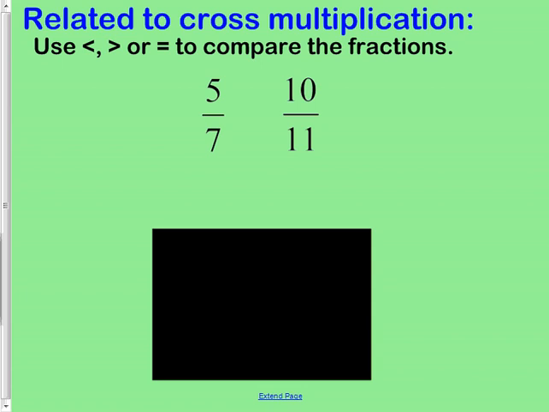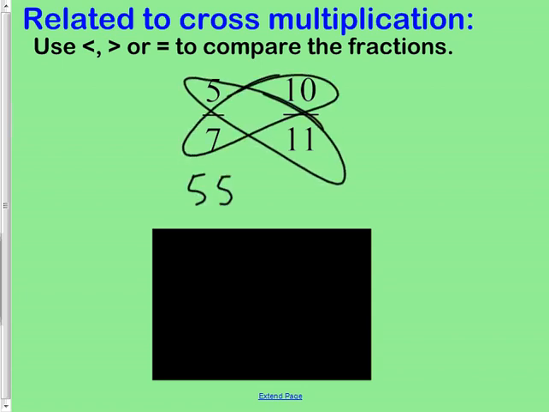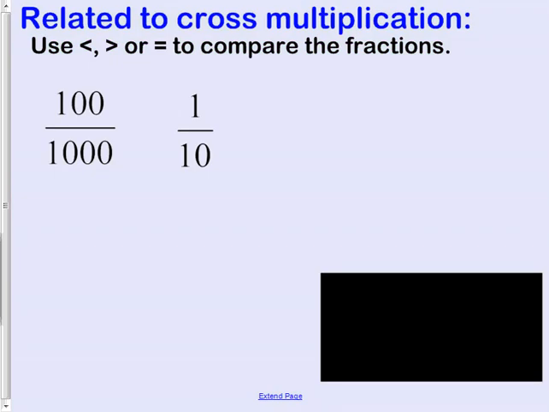You might think so. First couple answers I've seen, they're not the same. All right. So 55 should have been first. 70 should have been second. That's a less than sign, so it should be a less than. Raise your hand if you had less than. That's most everybody. Okay, moving on. This, cross multiply them. This is a less than, greater than, or equal to.